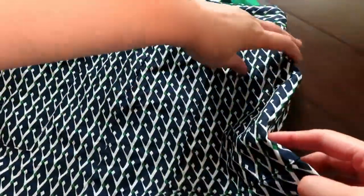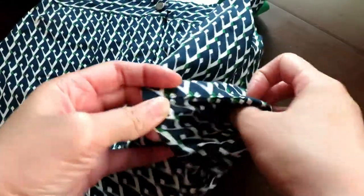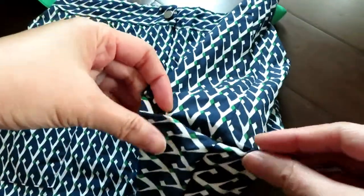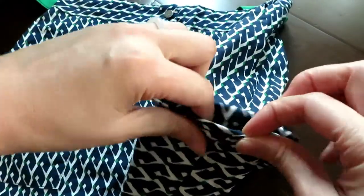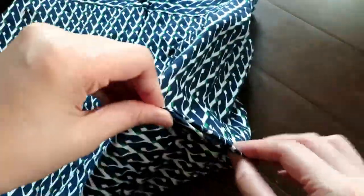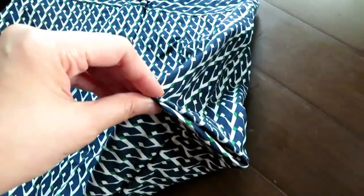That's what it looks like after you sew the bottom line and turn it right side out. Next we look at the edges — we want to make a gusset, so we fold and make a little triangle on each side, making sure the seam line is matching from the side and the bottom. Then you can decide how wide you want the bottom piece to be. Just fold it and sew a line over it, and do the same on the other side. That's what it looks like after you sew lines in the bottom, one on each side.